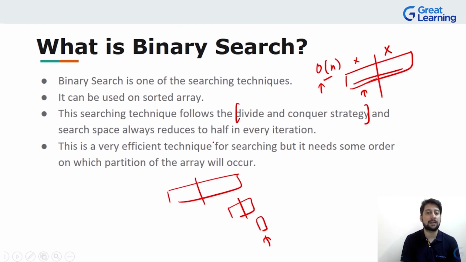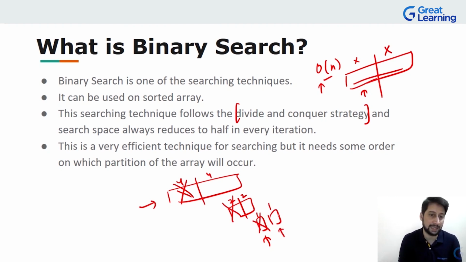We'll look for an element in such a way that every time we are neglecting half the portion of the array. Let's take an example when we have this entire array. If there are 8 elements, 4 on this side and 4 on this side, these 4 will be neglected. Then we have 2 on this side and 2 on this side, these 2 will be neglected. Then 1 on this side and 1 on this side, then this one will be neglected, until we find that element or the entire array is exhausted. So this is how your binary search works.